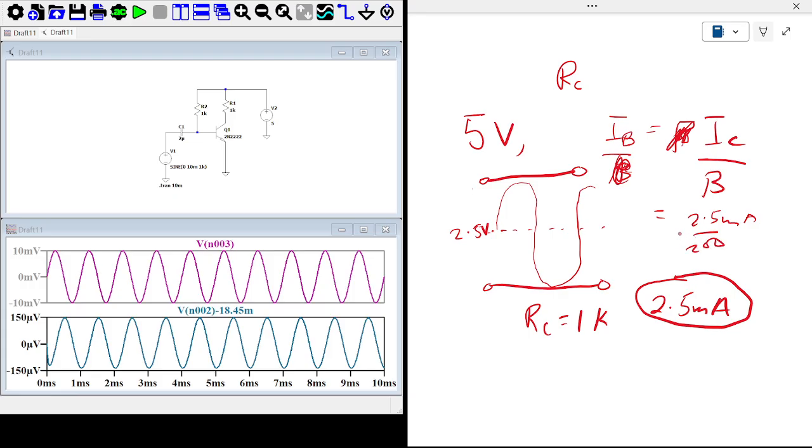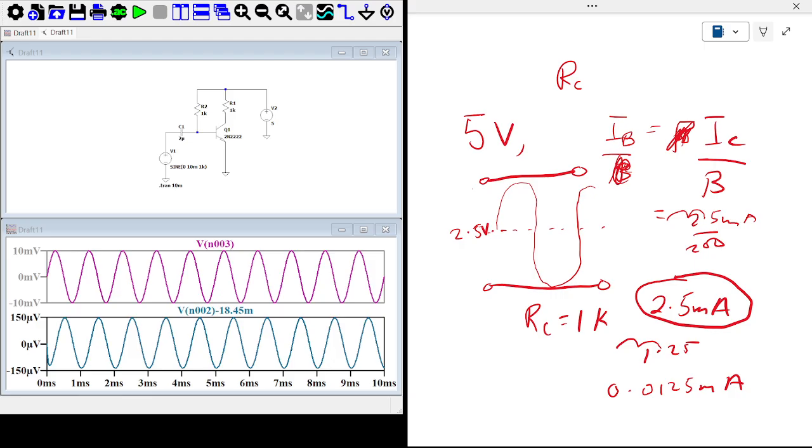I really wish the beta had been 100, it would have made the calculation easier. By 1.25, then 1, 2, and that is 0.0125 milliamperes.